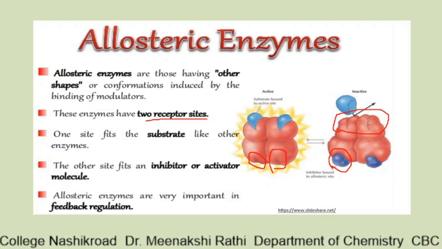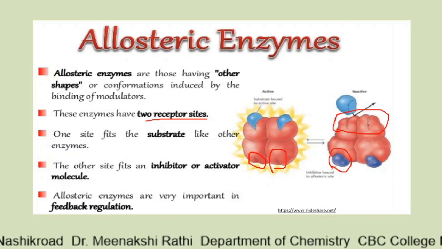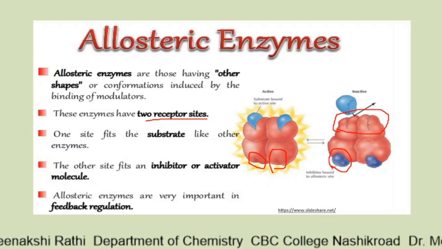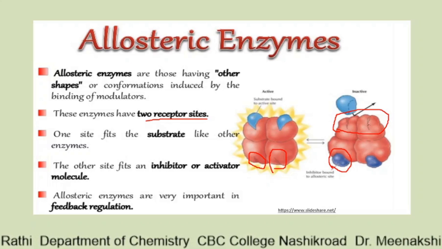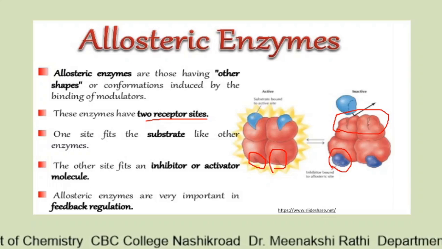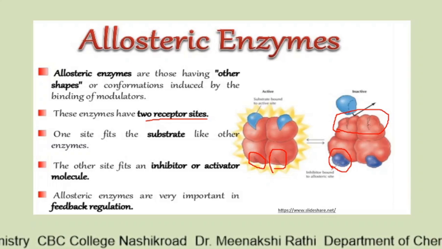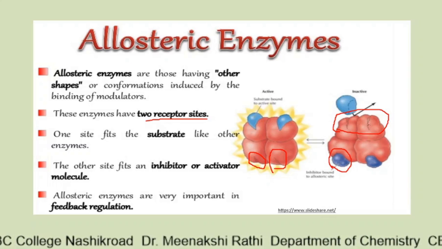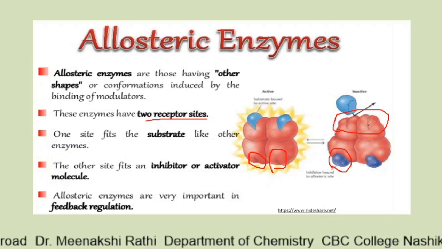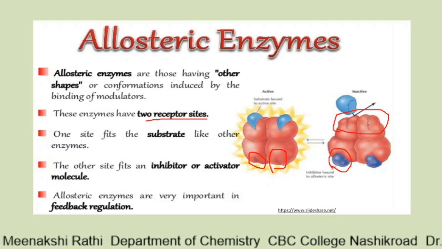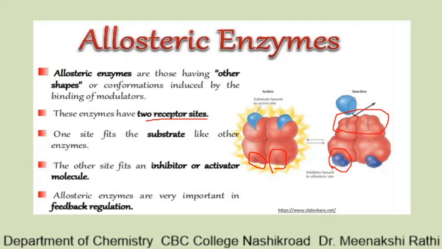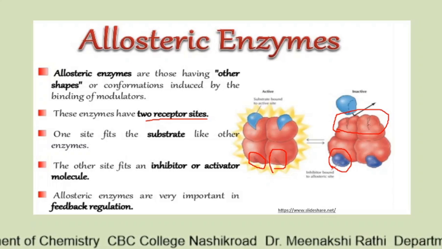Actually, the feedback regulation process in detail is not included in our syllabus, but still, what is feedback regulation? If there is a series of reactions, like A gets converted into B, B into C, C into D, and D into E, then the end product, E, controls the reaction of A, the starting compound, and that is called feedback regulation. Feedback regulation is very important for the regulation of many activities.